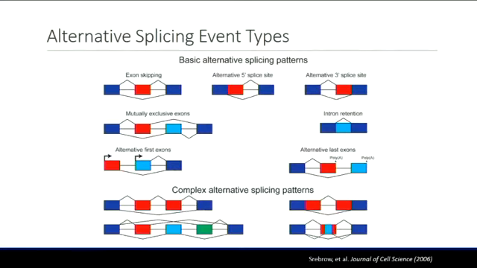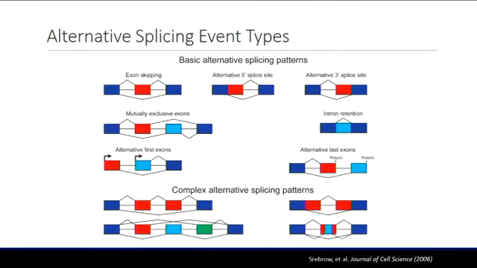So for instance, we can have a simple exon skipping event where one transcript will include a particular exon, and an alternative transcript would skip that exon or not include it. But we can have other types of events as well, where we use or partially use different exons. So we have alternative splice sites where we use all of the exon, or we only use part of the exon. But we also have a special case of exon skipping events where the exons are skipped in a mutually exclusive manner, where one transcript will only contain one or the other exon.